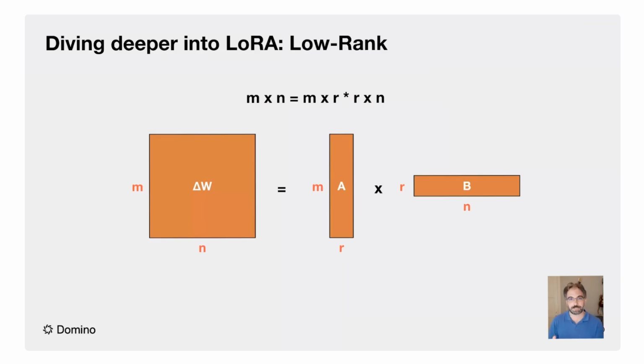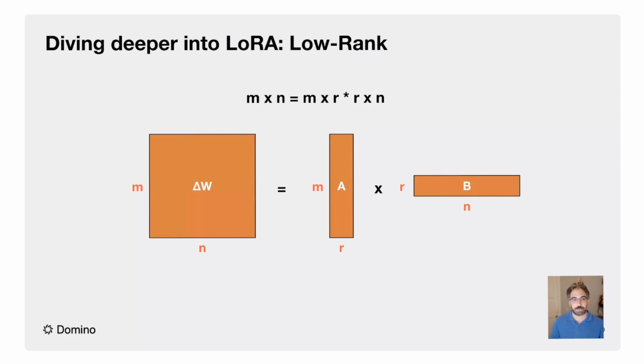So we're not going to go too deep into linear algebra, so don't let this slide scare you off if you weren't expecting this to be a deep math talk. So all that we need to talk about here is kind of multiplying two smaller matrices to make a big matrix. So delta W is going to be the same size as the original set of weights in that model. So if that's an m by n matrix, which is just the length of how many elements there are in each direction in the matrix, we can get that same size matrix back by multiplying a smaller m by r matrix and an r by n matrix.